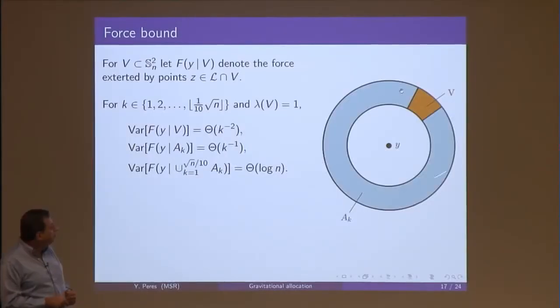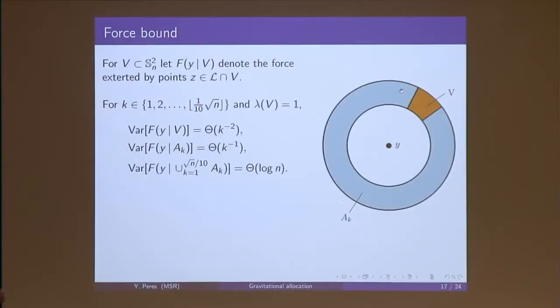Second moment will be 1 over k squared. And the contributions from different regions will be essentially independent because of this approximate Poisson property. So overall, the contribution of this ring to the variance will be 1 over k. We have to sum k contributions like this. And now when we sum this over k, we're going to get a log contribution for the second moment. This tells you that the second moment is log n. From here, you could believe, but it's not obvious, that the typical size of the force is root log n.